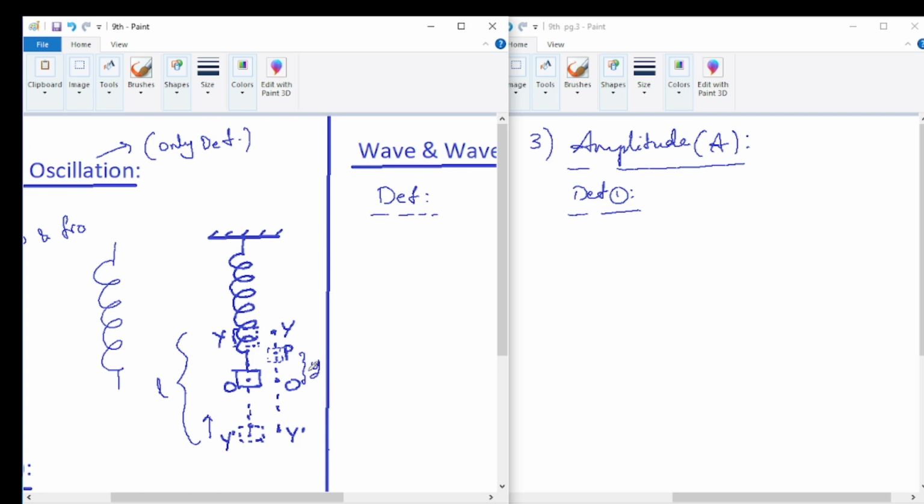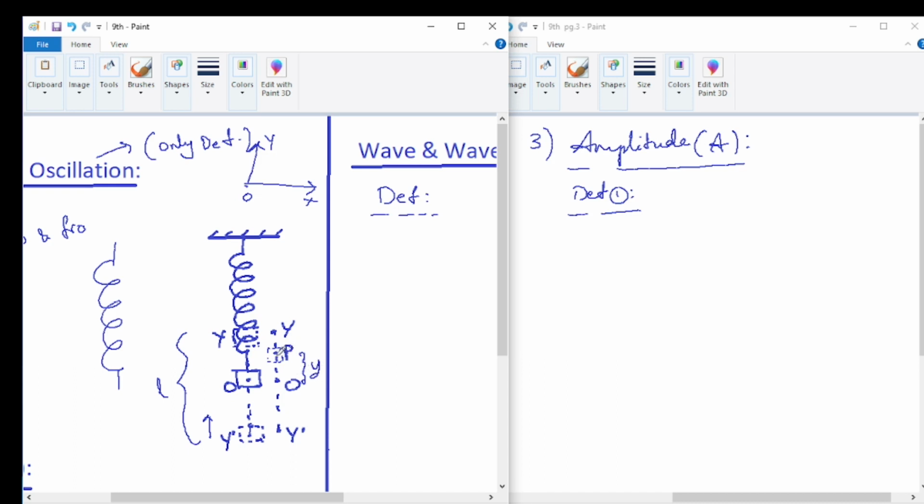For convenience, it's taken as a small y because we are taking the y-axis. So y over y dash denotes the y-axis. X o x dash is the x-axis, as you have learnt in coordinate geometry. The x-axis is taken horizontally, and the y-axis in this direction is called the vertical direction. So we are taking the vibrations along a vertical path. On the y-axis, this displacement is denoted by small y for convenience.